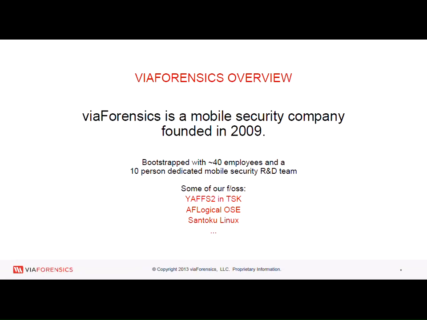We just recently finished up a YAFFS2 module for the Sleuth Kit. So if you're doing Android forensics work and you use the Sleuth Kit, we've got a module in there now to parse the YAFFS2 file system. One of the things I'll show you today is AFLogical, which is an open source Android forensics package you can use to pull data off of Android devices, and of course Santoku Linux will be a big part of what we talk about.